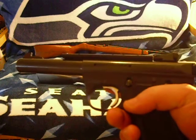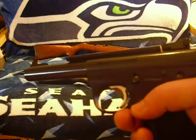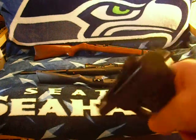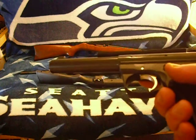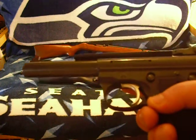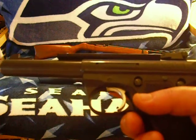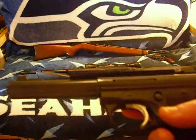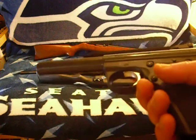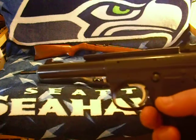Like I said, it's a .22, the Ruger Mark III, a newer version. It's extremely accurate. It's fairly reliable for being a .22 rimfire. Those get dirty after a while, and your gun will stop being reliable, but this one hasn't had a hiccup since I bought it. I bought it used at $225, so there again, I'm way under $300 for something that's going to save me the money in the long run.